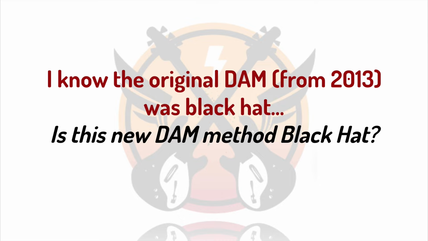You've been around the Rockstar team for a long time, like since way back in 2010, 2013 era, right? And you might remember the original DAM, the Digital Asset Machine, the original one. And that was totally black hat. I'm not going to lie. We knew it. We told everybody, this is the most black hat thing ever.